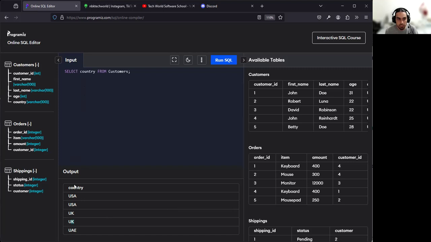So to do that, we can remove duplicates if we precede the column name with the keyword DISTINCT, space. So if I run that, you're going to see now I only get one row for USA, one row for UK, one for UAE. That way I can easily know where my customers are from, and I don't have to go through 1 million rows. I think this would be at most 193 or something, right? Because there's only at most 190-something countries.